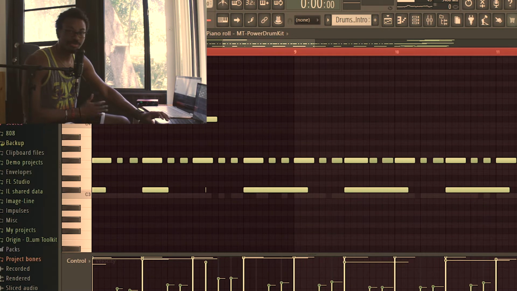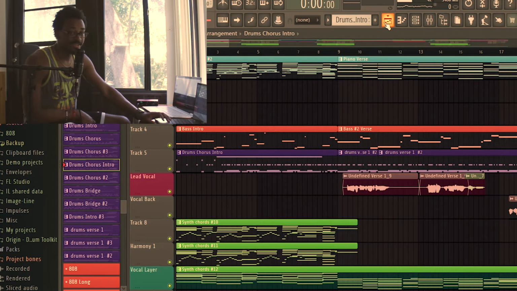Most people always opt for programming drums. That's just kind of how it is nowadays. And you get a decent sound, so we got piano, bass, drums. Then we got a synth.